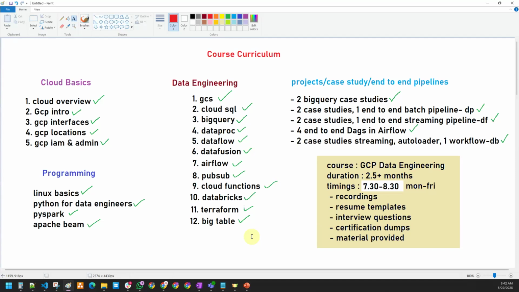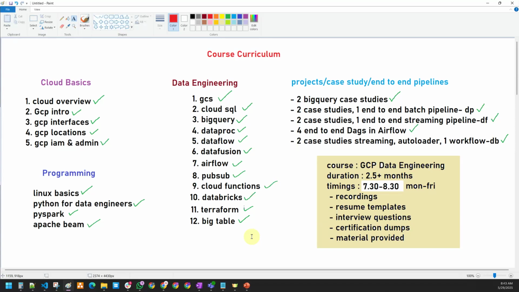First thing I would like to tell you guys about GCP data engineering: 2.5 years back, I started GCP data engineering. At that point of time, I did not see any trainer in India teaching GCP data engineering. Many of my students who learned from me are teaching now.